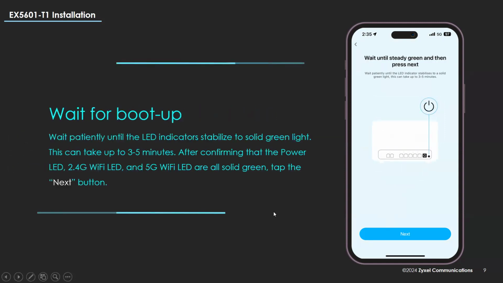The whole rebooting process will take around 3 to 5 minutes. We need to wait until the LED indicators become solid green on your devices. That means the devices have rebooted successfully. When we confirm that, we can click the next button here.